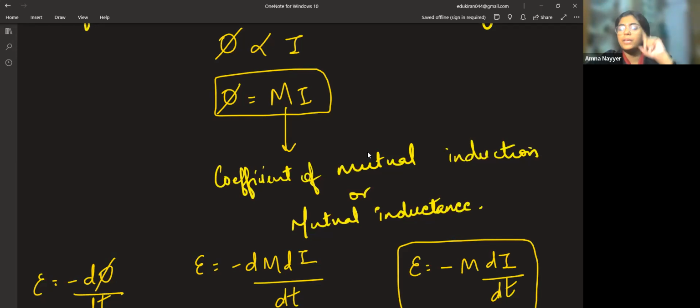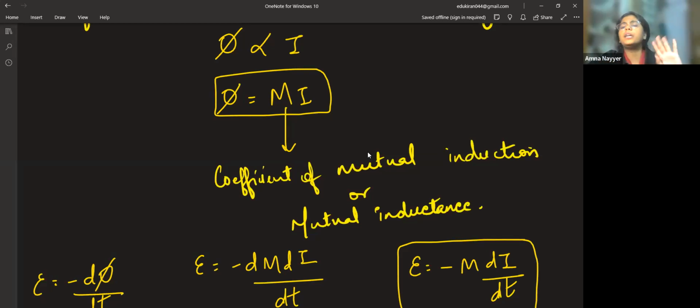the coefficient of self-induction, which was self-inductance, L, was used. Here we are talking about mutual induction. Two coils are present. One is bringing the change, in one the change is being produced. So the coefficient is the coefficient of mutual induction, or you call this simply the mutual inductance. Self-inductance and mutual inductance, these are the two common terms which are used. Rather than using coefficient of mutual induction, it's better to directly use mutual inductance.